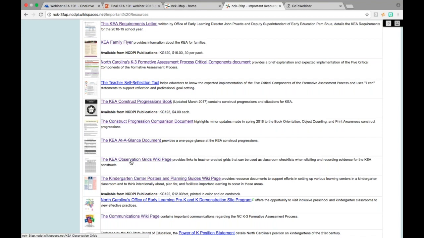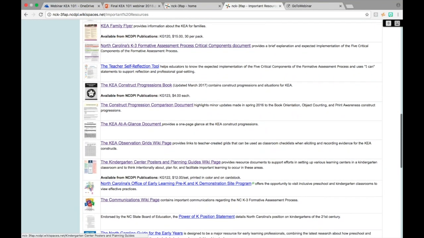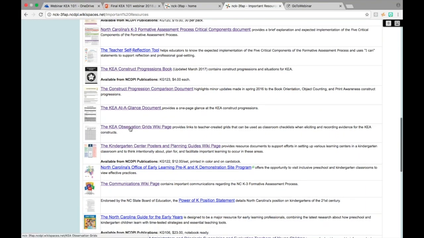There are 2 items that Darlene did not show you earlier that I'm going to briefly show you because they can help a new teacher or administrator or even guide a PLC discussion. Below these grids, you'll see the Kindergarten Center posters and planning guides wiki page.